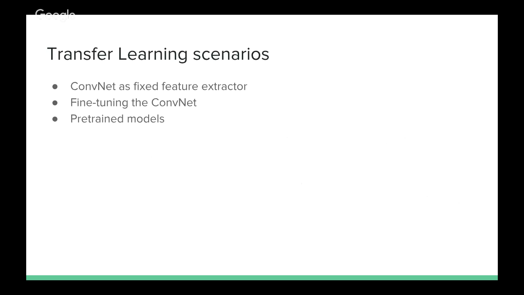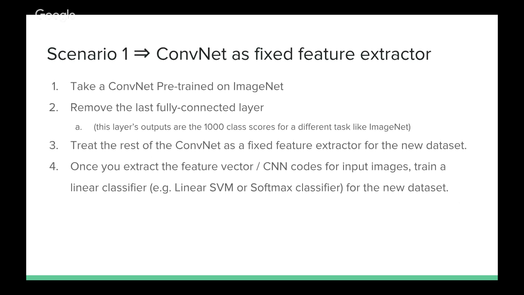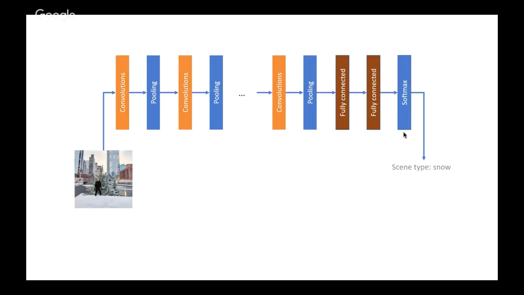Okay, so there are a few scenarios whereby we can use ConNet as a feature extractor, fine-tuning the ConNet, and pre-trained models. You can either take a pre-trained model and do some fine-tuning, or you can just take a pre-trained model and see how it behaves in the target task. Or you can take a pre-trained model and use it as a feature extractor for your future task. Three different scenarios. Here we are just using it as a feature extractor, which means we are not interested in the last layer, either a classification or regression, we're only interested in the features that we are extracting from this pre-trained model.